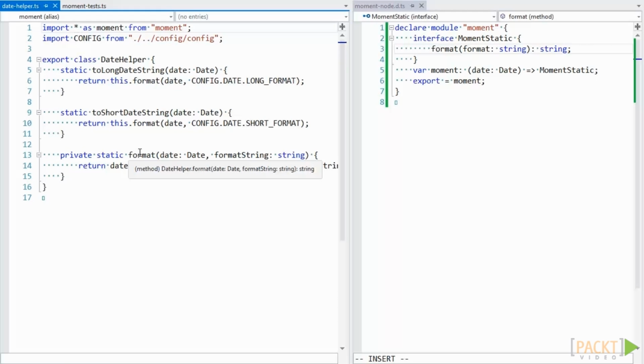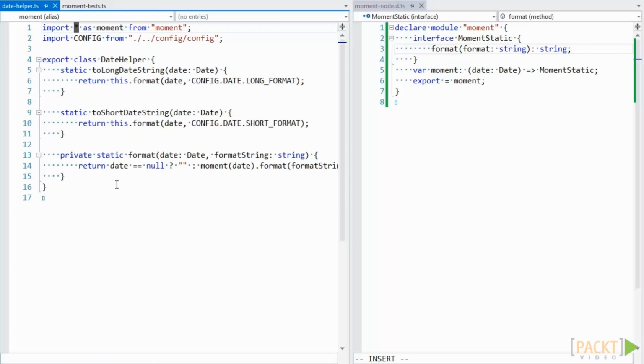Now if we ever come across the scenario that we wanted to use more functionality from moment.js, we would look at the documentation, write a definition file test, and then add the method to our definition file on the fly. Obviously though, remember that someone else has already done the hard work, and a complete moment.js definition file is already available for us to download in this situation. We're going to look into this more in the next video.